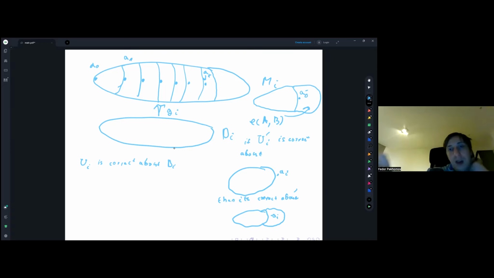Okay, so that's the shredding part, but of course we not only need to do shredding, we also need to do expansions. And the way expansions are done is the following. Suppose we have something like this. Suppose we don't need to shred anything, so we see that the structure from the previous step is still correct.